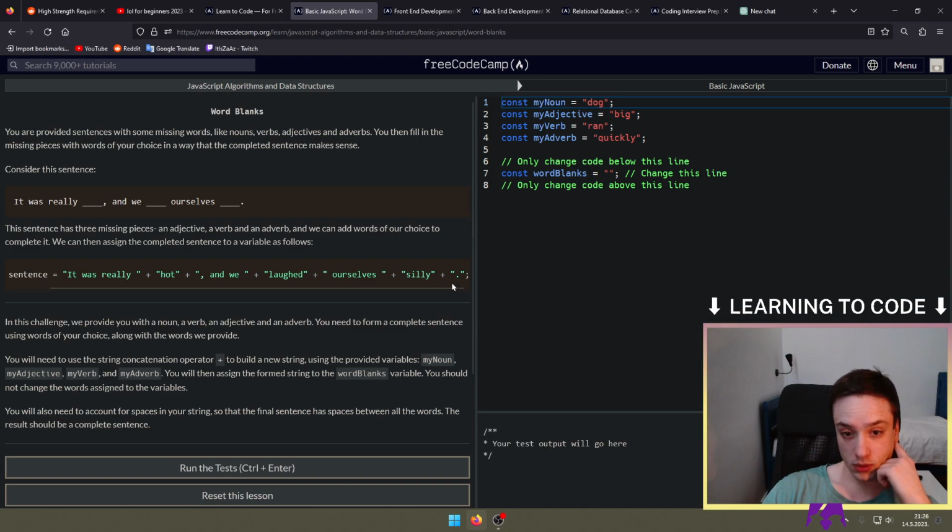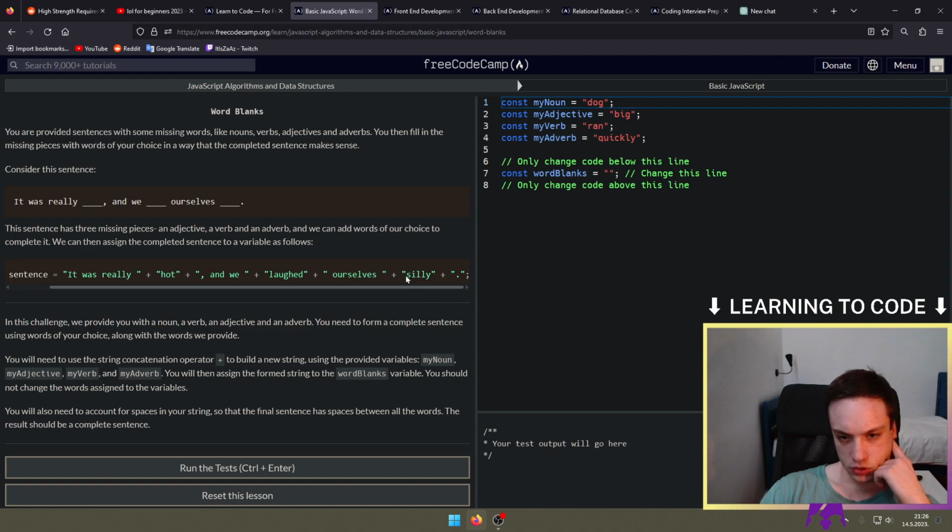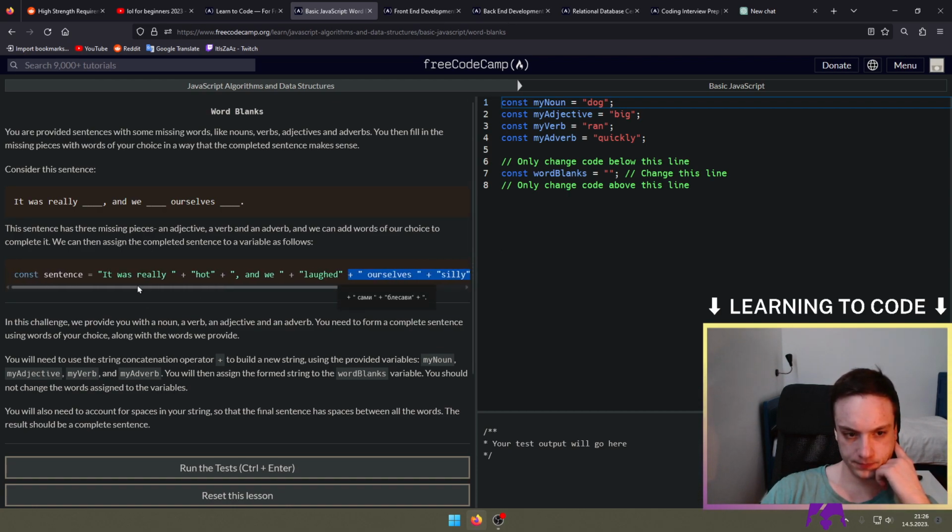Oh, also plus dot, what? I don't get it. This is something that I already learned, so it doesn't make sense for them to teach me this again.